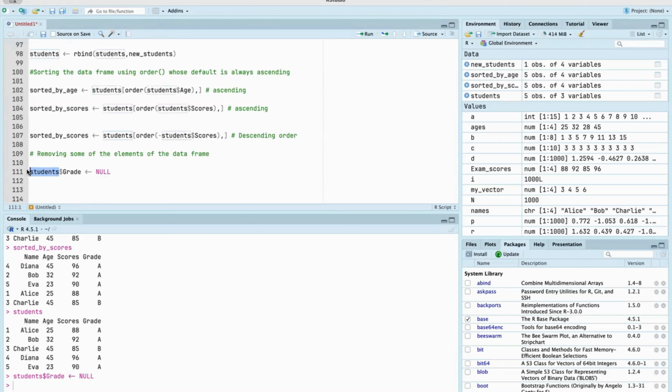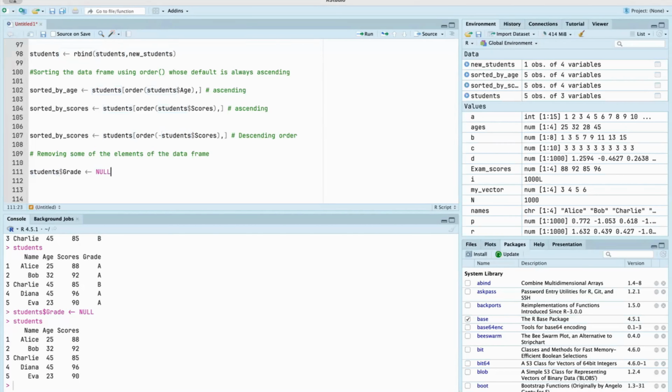And if I run students, you can see now in our new data frame, there is no grade. Grade has been removed. Okay, that is one way that you can do this.